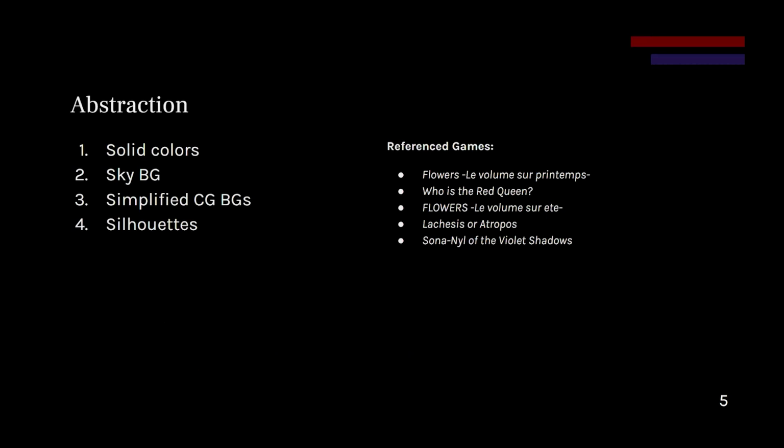By abstraction, I mean to bring the focus to the idea that visual novels are both visual and novel. So sometimes what's on screen is not necessarily as important as what is in your writing. So don't disregard your writing, and try using some abstraction to put more emphasis on the text details rather than what's on screen, and also get away with drawing a lot less. And the most obvious example of that is the black screen, where really there's nothing on screen except for your text and possibly your UI.